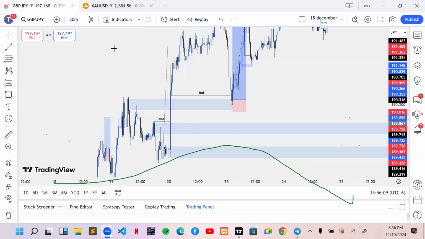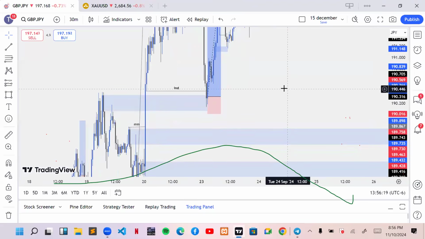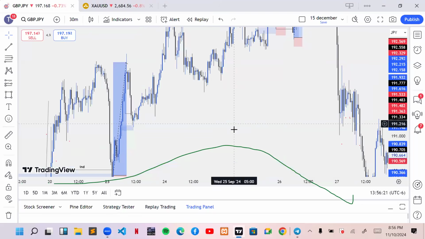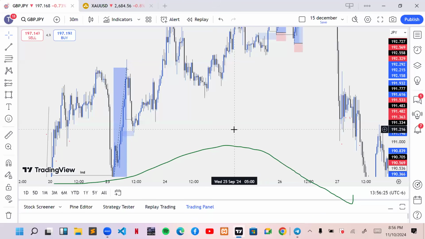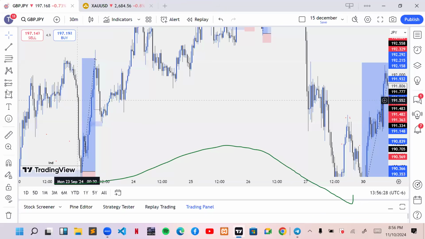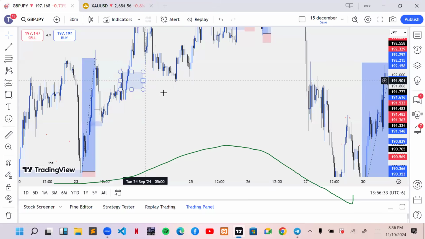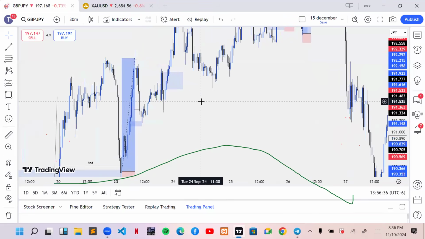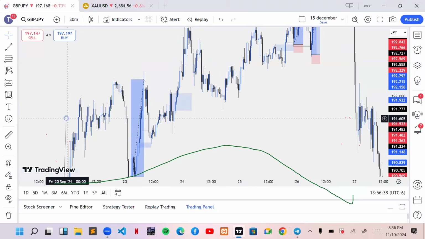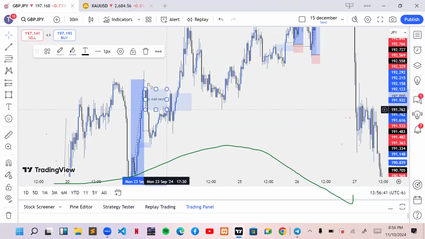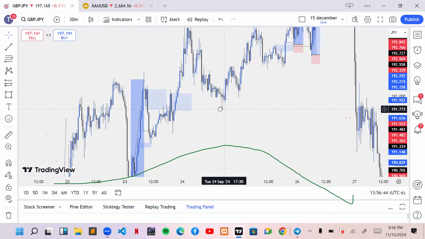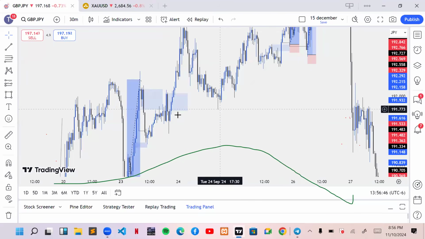Yeah, sorry, there's a point I want to get cleared about. You said the breaker block has to be from the body or from the wick. From the body actually. So if you have a wick and market mitigates the wick of that breaker block, well, it depends. If it's a normal order block shape, like for example, this kind of order block, market needs to mitigate the body for it to be a proper mitigation of that breaker block. Majority of normal order blocks, market needs to mitigate the body. This kind of order block too, same thing. Market should mitigate the body for it to be a proper mitigation of a breaker block. So it's the body, not the wick.